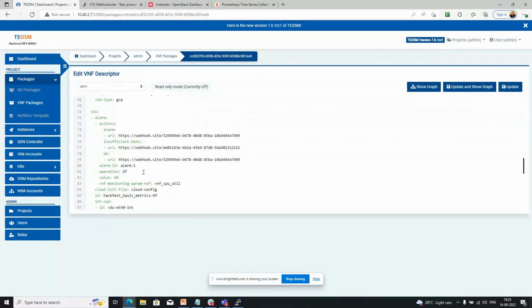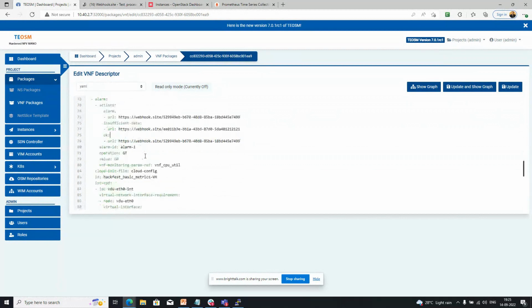So here is how, even this is to the descriptor only. Here, for example, we have modeled the different types of alarms, what is the URL to report those alarms to, and of course, as you can imagine, in any alarm management system, you need a way to register the alarm and you need a way to clear the alarm. So that's what you see here as alarm, okay to clear, and then insufficient data to give alerts that we are not able to collect the metrics, right?